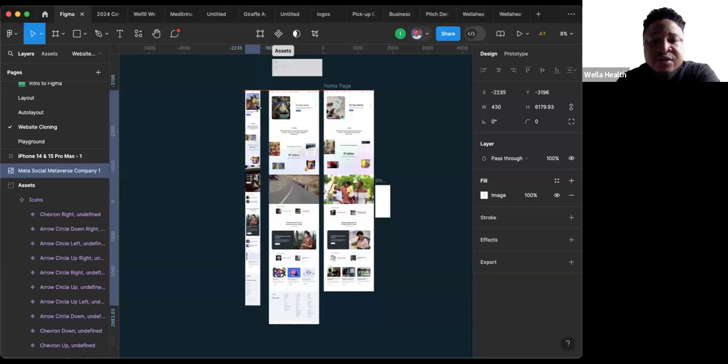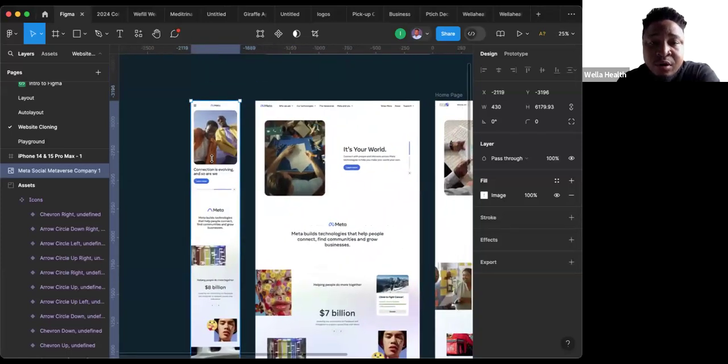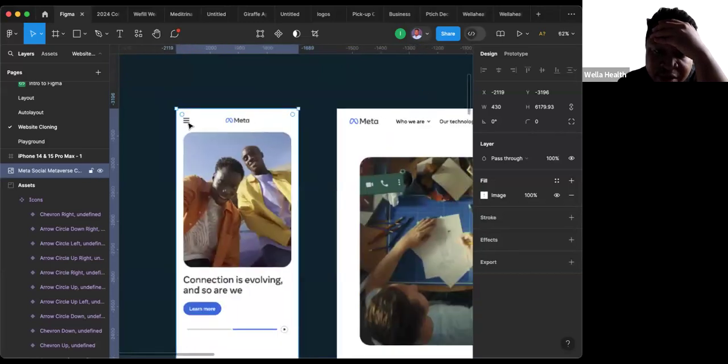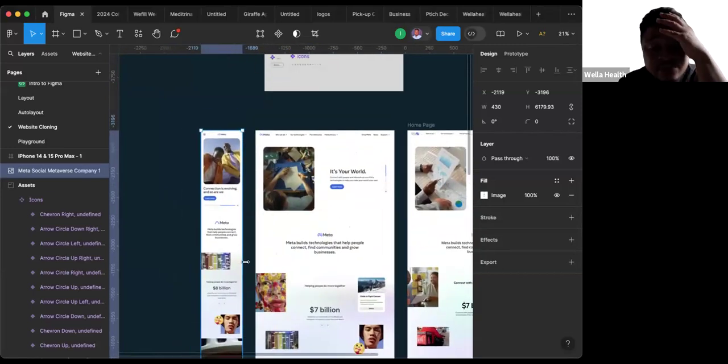Okay, right. So this is kind of what it is going to look like, right? On an iPhone 14. So you can see where this one is, this hero section. First of all, the nav bar only has the logo, and every other thing was shrunk into this icon, so that when you now click on this icon, it opens up and shows you everything that you need to see, right?